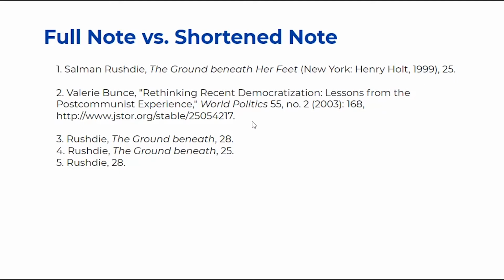And then the next time that you cite a work, you can shorten it. So you could just do last name, title, or part of the title, and the page number. What's most commonly found would be the last name, and then if the title had a portion before the colon, that portion, and then the page number. As you can see, it probably won't take up more than one line. It's a lot shorter, and you still know what this person is referencing, because you've already seen the full note in its entirety. So that's a really great way to save space and prevent you from having a whole page worth of notes.